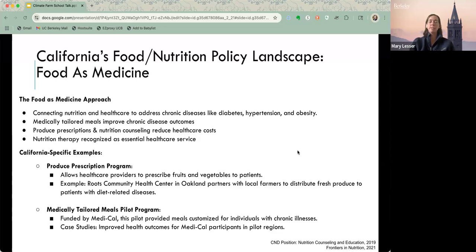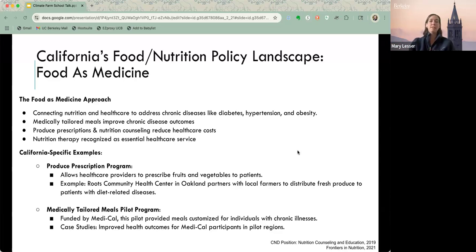And one very important thing that comes up for dietitians is medical nutrition therapy, or nutrition therapy, being recognized as an essential healthcare service. This is a big deal for someone who is a dietitian, especially as we are one of few states where dietitians are not licensed. Initiatives such as this help to show the importance of my profession, as well as provide evidence for why we should be licensed and recognized, especially as some of these food as medicine approaches are going national. Trying to adopt similar language is really important, and more often than not, the language includes things around being licensed. And if we're not included in that because we're not licensed, that's not great. So that's a separate policy initiative that is important to dietitians, particularly in California.